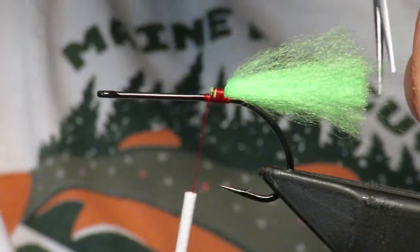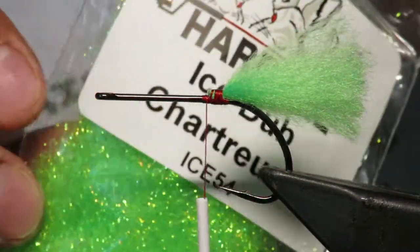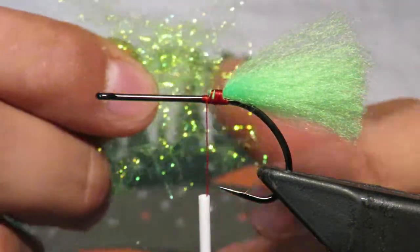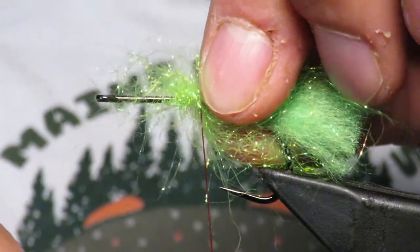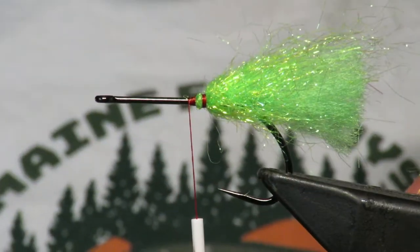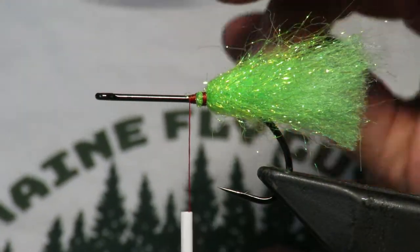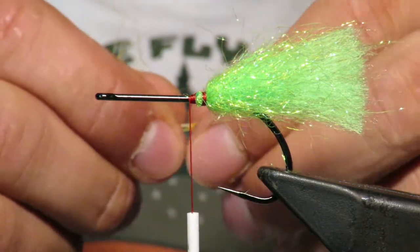It'll be a much neater little backing. If you're worried about this slipping, you can just put some super glue down right there. So the next step - I take some dubbing, this is some ice dubbing, not a whole lot, not a crazy amount. What I do is I kind of line it up and then I veil it - I just kind of veil it. It's quite messy but I just veil it and then I pull all these fibers trapped out front and back, catch a few, then brush out any stray fibers. You end up with this nice veil - it's a great technique, really gets a nice messy look to it.